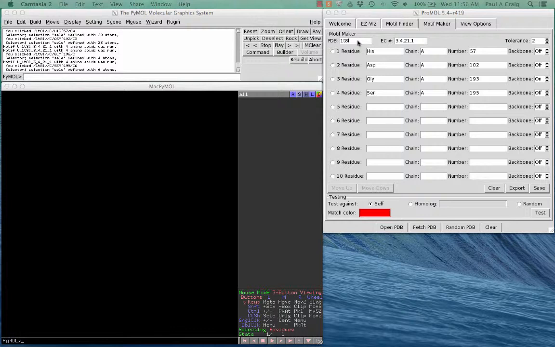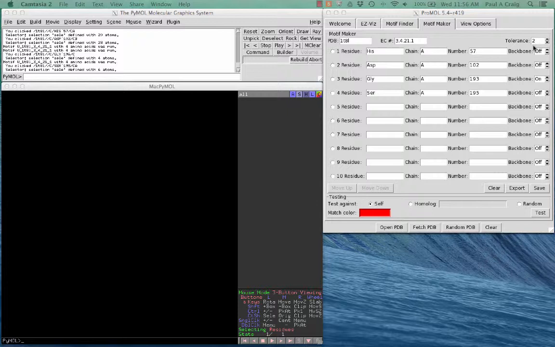That's where you enter the PDB ID. In this case, it's 1T8L. It's actually a chymotrypsin. The next box is the EC number. 3.4.21.1 is the EC number for chymotrypsin. I should mention, the PDB box, it's really essential to have this in there. The Motif Maker won't create a motif without it. And that's because ProMOL actually goes to the PDB, pulls the 1T8L structure file out and uses it to identify these residues, their positions, and their relative distances.